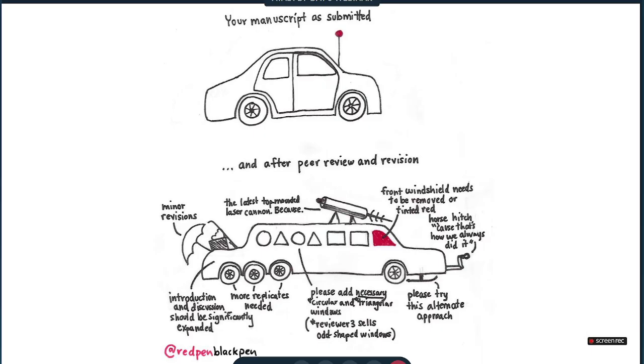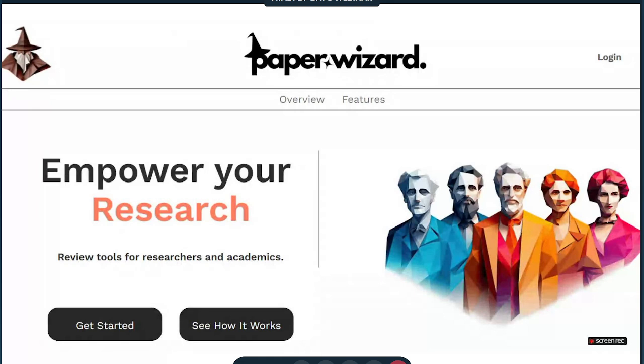But in cases where that is not possible, there are AI tools like PaperWizard, which are slowly, I'm not calling any of them perfect yet, but they are slowly building to have a system where you can have a great mock peer review and you can revise your manuscript based on these mock peer review comments. The end manuscript is better. The journal editors are happy because they get to start with a good enough manuscript. The peer reviewers are also happy because most of the critique that they have has been addressed already. And on your side, you're happy because your manuscript underwent just 1 or 2 rounds of peer review, saving you months of toil in actually getting your paper published.